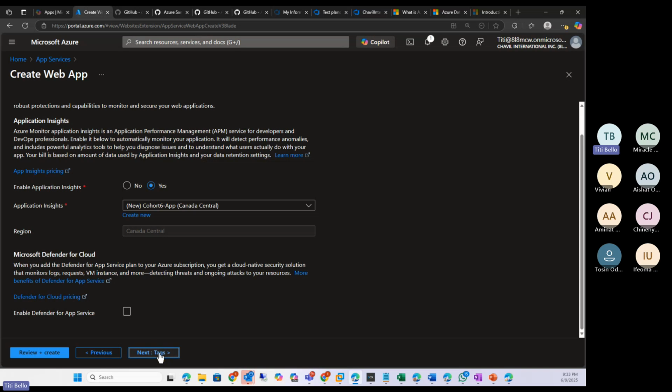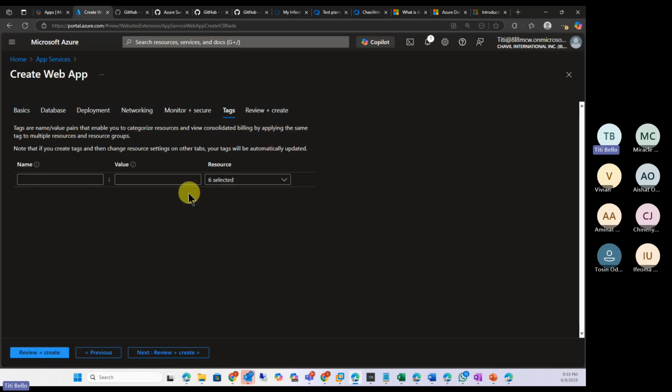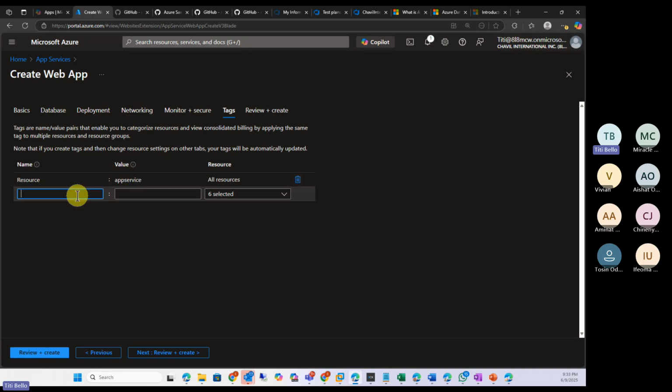And then we click tagging. For the tagging, you can give it what resource is what. Resource is an app service. App service, that's the tag. Then usage.